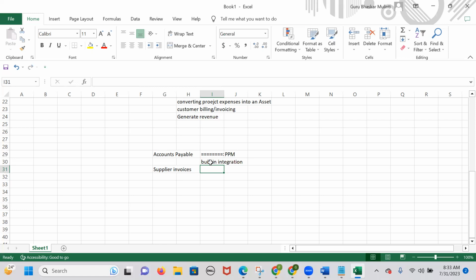If there is a seeded integration, it's well and good, and we can use it to pull the data from the third-party system. If there is no integration and, based on the client requirement, we have to establish the bridge, we have to establish the integration between the two modules, and that's how we can pull the information between the two modules. That is the meaning of integration.